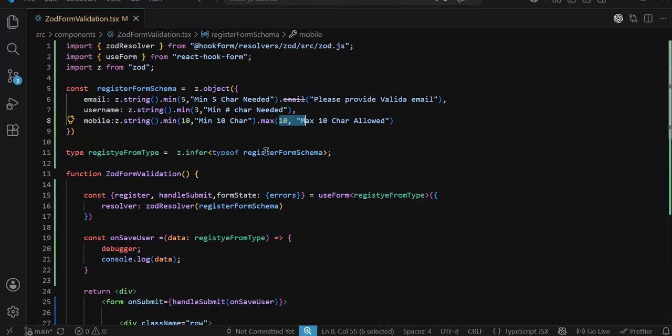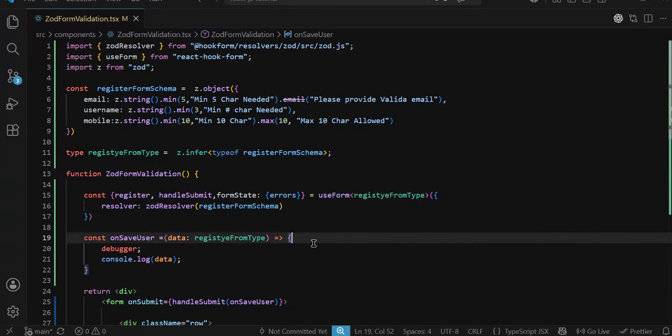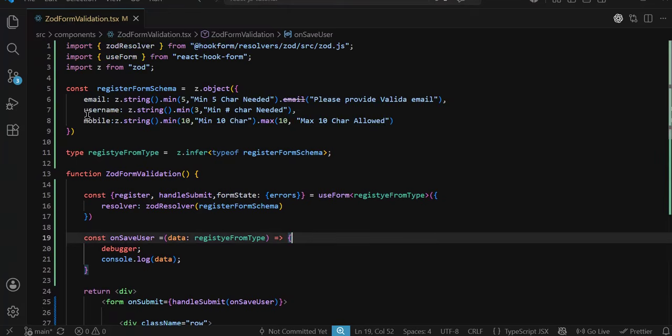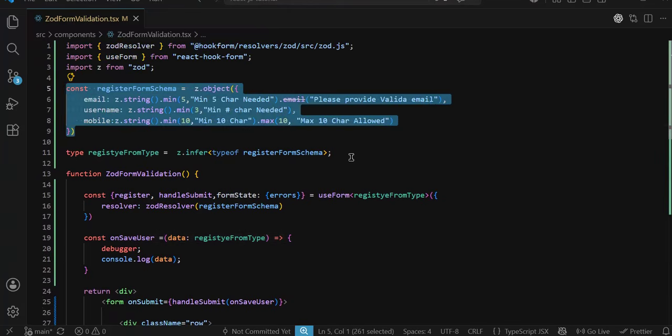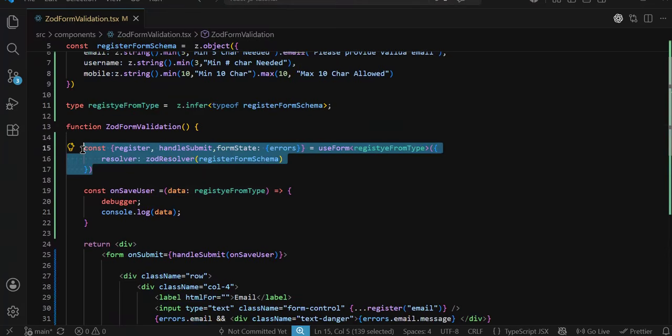Got it? So this is the setup of your third party form validation along with the basic form we got from React. Again, this doesn't have the validation, everything. That's why we have to depend on the third party library. So whenever you create a form now, first create a schema, then you can create an interface like this, then create three methods.